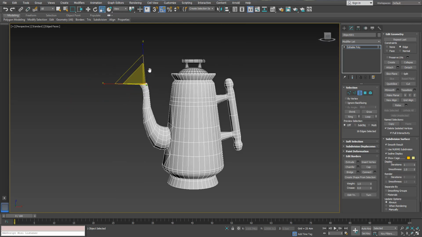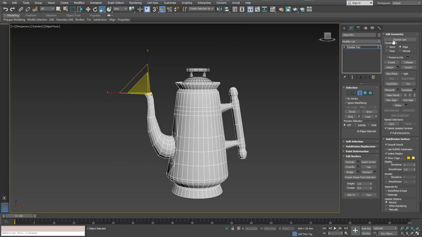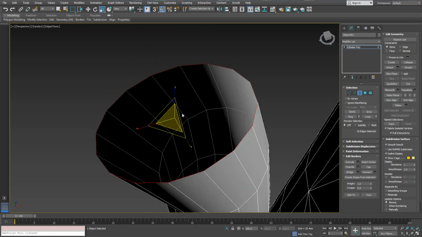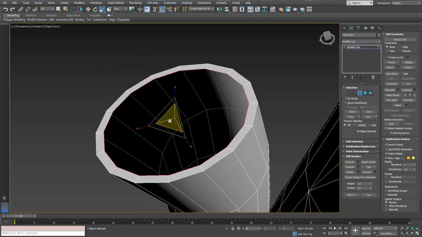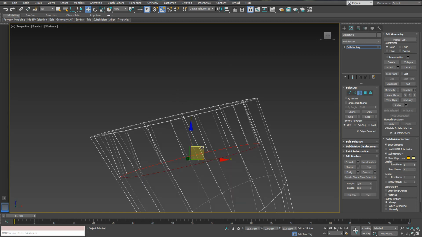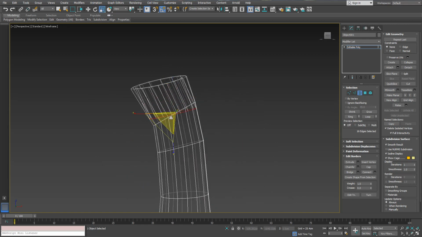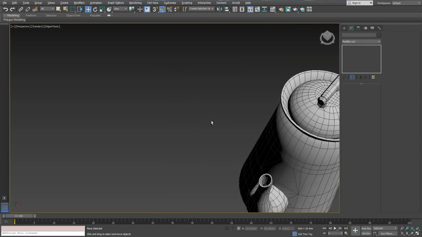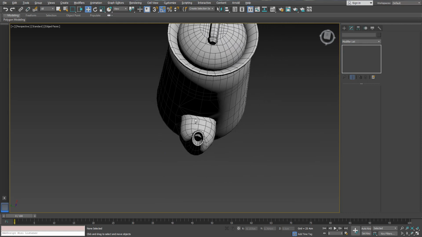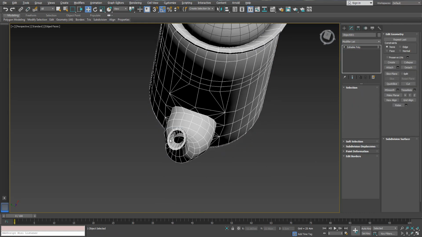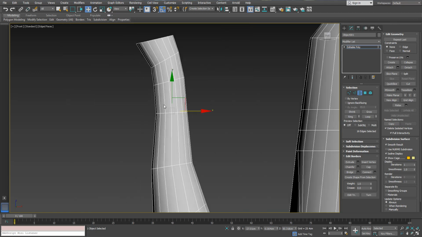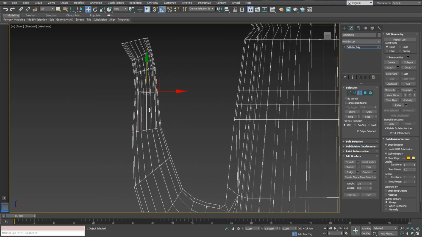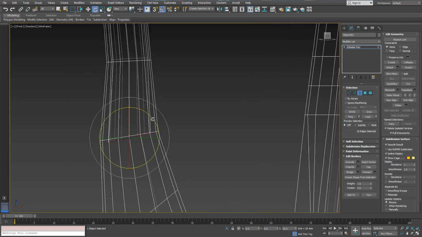Alright, so right now we're going to try to create the inner side a little bit, because this area here is kind of open, it's one-sided, and this is not really something we want. So keep holding Shift all the time in order to extrude these edges and create the inner side, since it is visible from the top, and when we look at it, it's going to look weird and kind of transparent, so we don't want to see that.